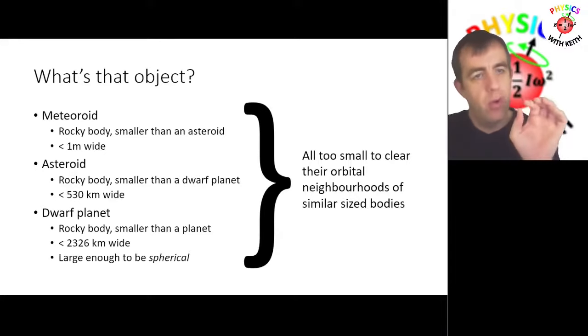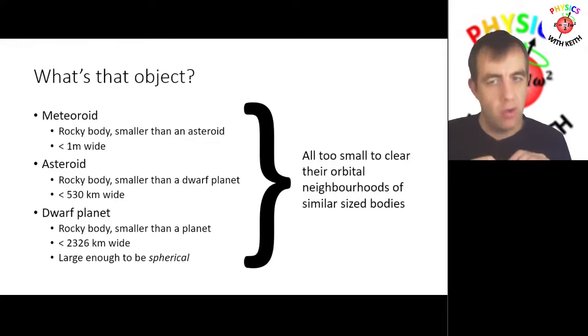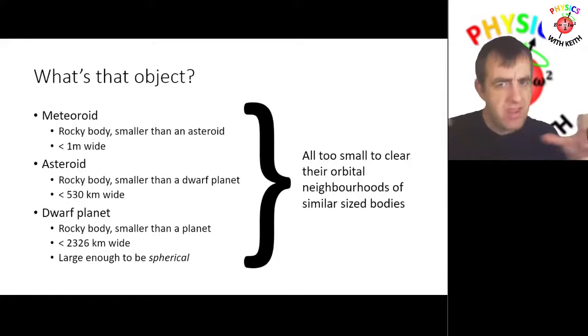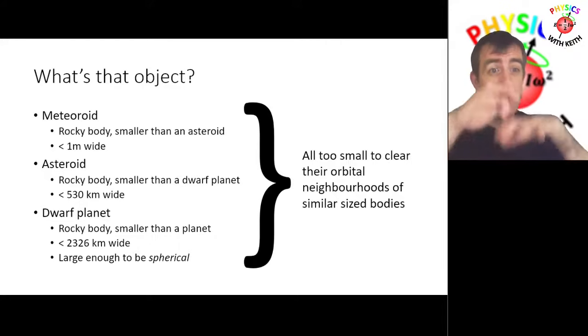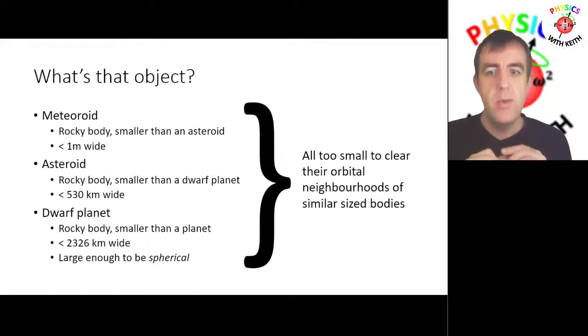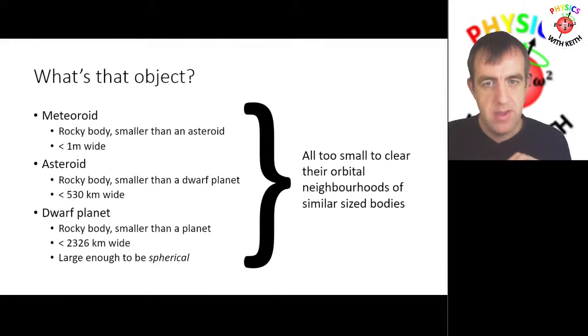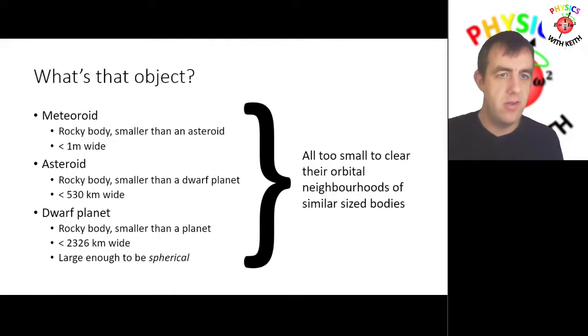If it's very, very small, less than a meter wide, we can call it a meteoroid. A bit bigger than that, we call it an asteroid. And a bit bigger than that, big enough that it's no longer an asteroid because its own gravity is enough to pull it into a sphere, we can call that a dwarf planet. Now all of those three bodies are too small to, as it says here, clear their orbital neighbourhoods.